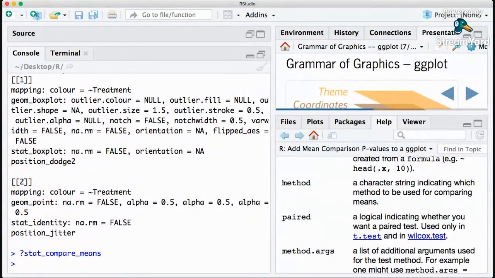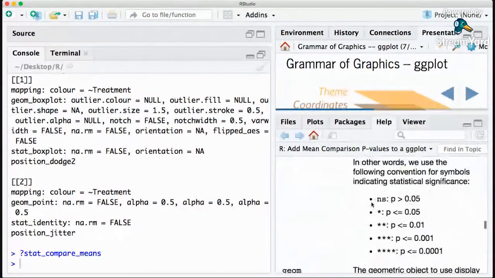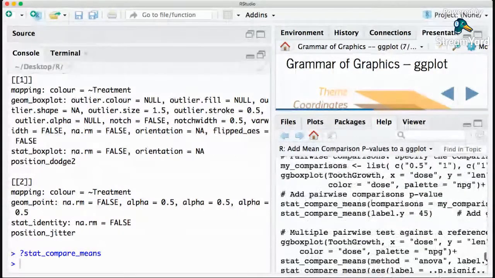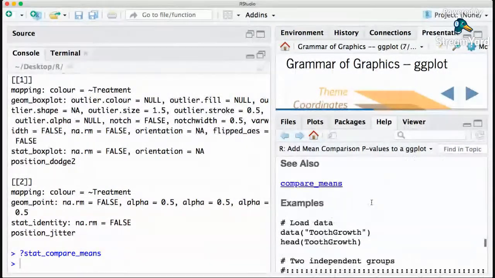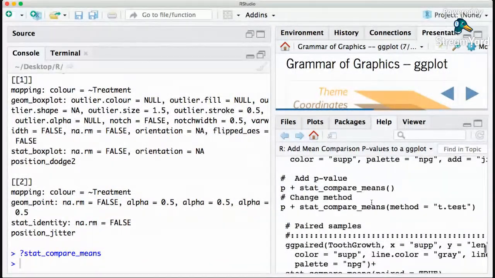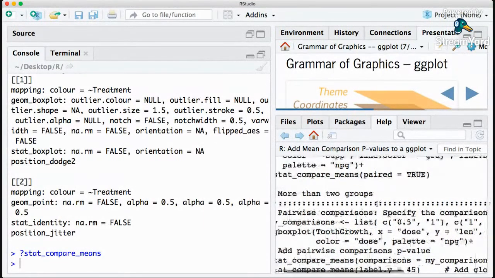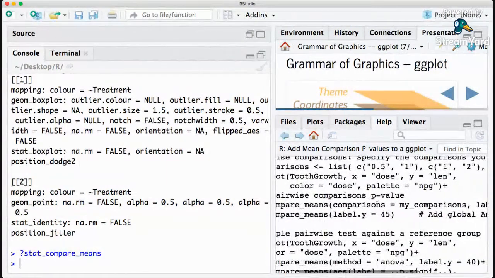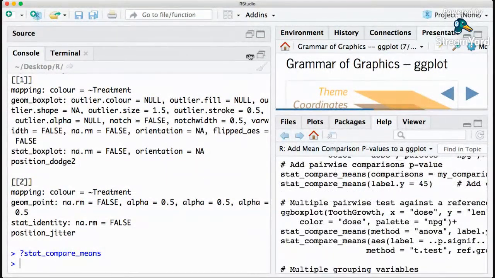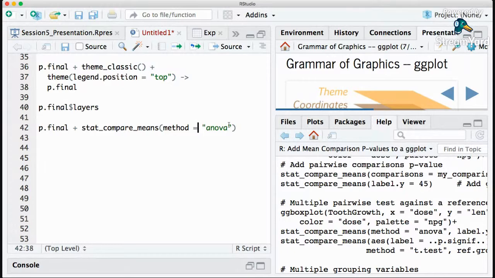We need to define the method, and here it will tell you what the different methods are. One method is t-test, and for more than 2 groups, the method is ANOVA. So let's do this. We have our ggplot object with all the layers, including theme, and we add another layer of stats onto it.